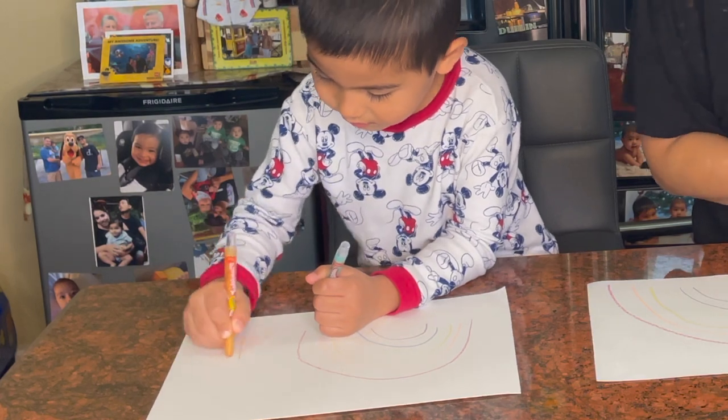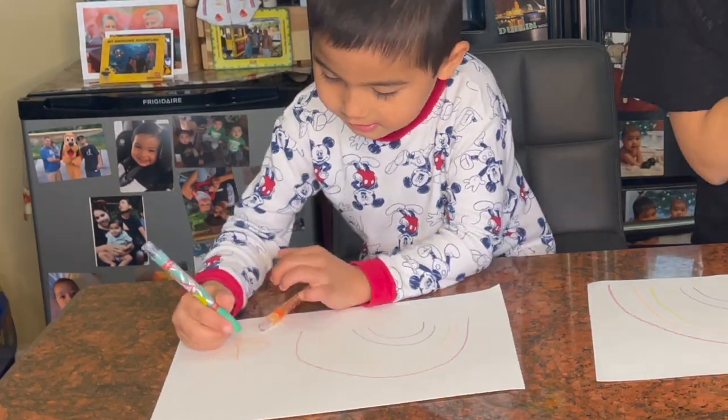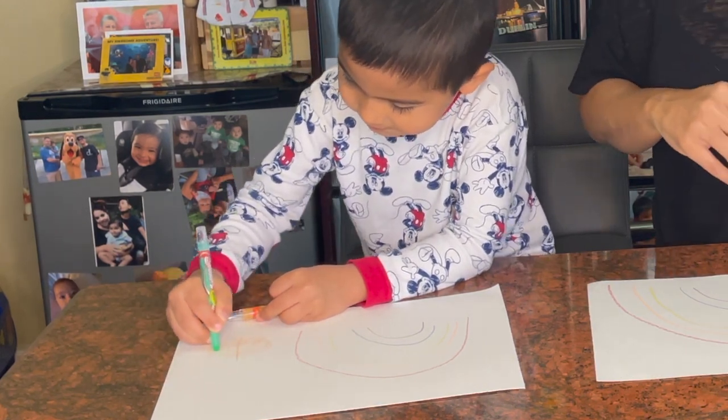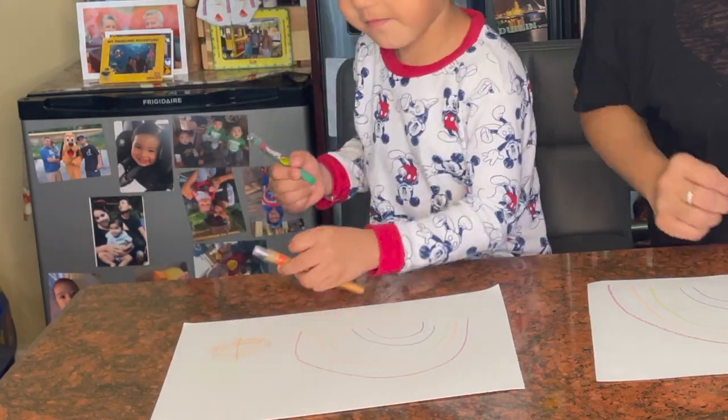Okay. The branches. Okay, you're doing the branches, and you're going to do the tree. And this the leaves. The tree. And then the green. Good job.